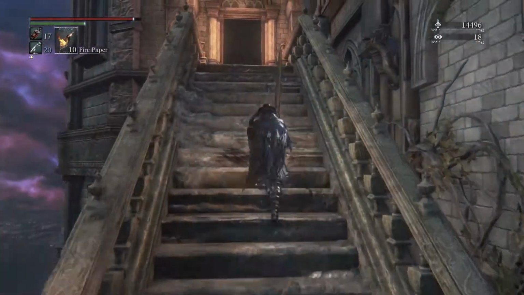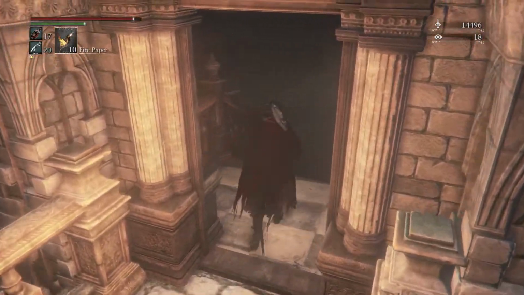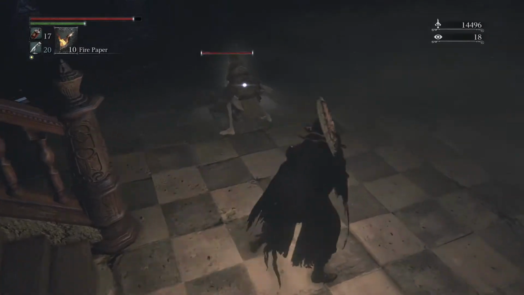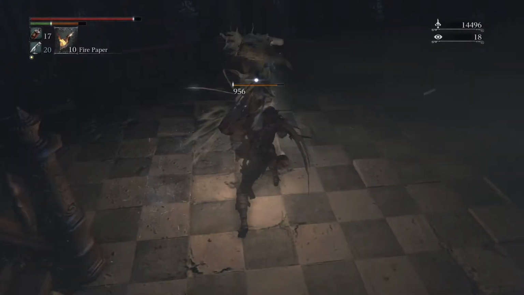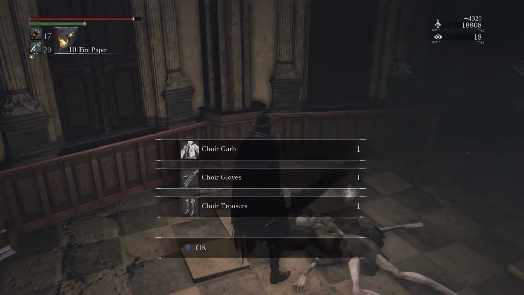Okay, so here we are going in here. Beware, there's a brain sucker right around the corner here. So sneak up on him, do a thrust attack. There are a lot of brain suckers in here, so that is perhaps the worst part of this area.